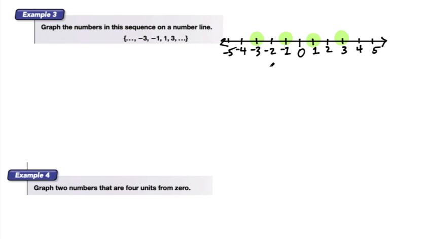That's not it though. If you notice that there are 3 ellipses on either side, it says to continue on doing that. So now we have to see what they're talking about. What numbers are we choosing? Looks like every other number, looks like odd numbers, negative and positive. So I would also continue to choose 5 and negative 5, and I'd continue on. I'm going to highlight the arrow. That means continue on doing that.